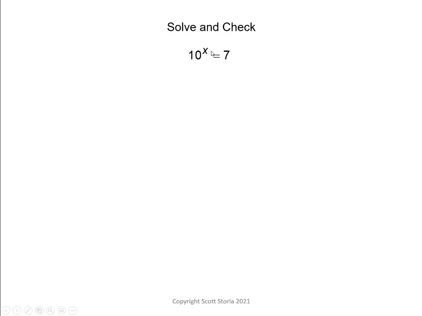Remember that an exponential has a fixed base but a variable exponent. In a case like that, we undo the exponential with a logarithm. But before we operate on both sides, we have to decide, are we going to use log or ln? And because this is a base of 10, I'll be using log. First, I'll be taking the log of both sides.